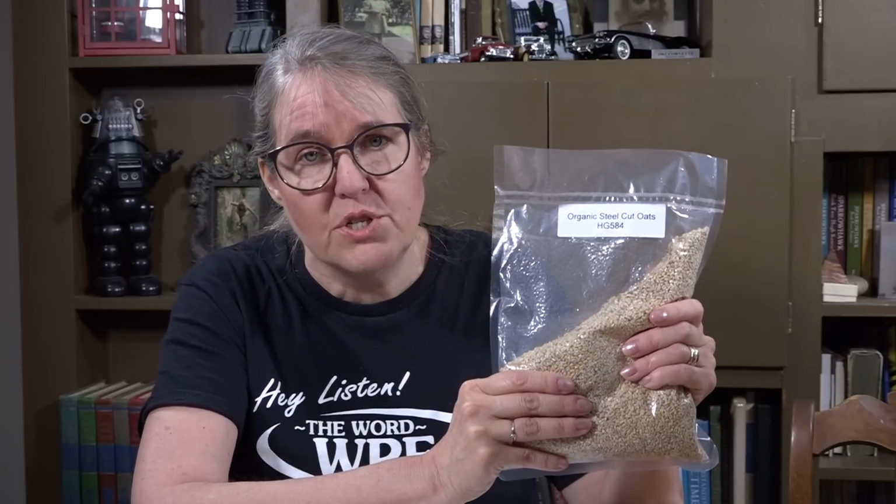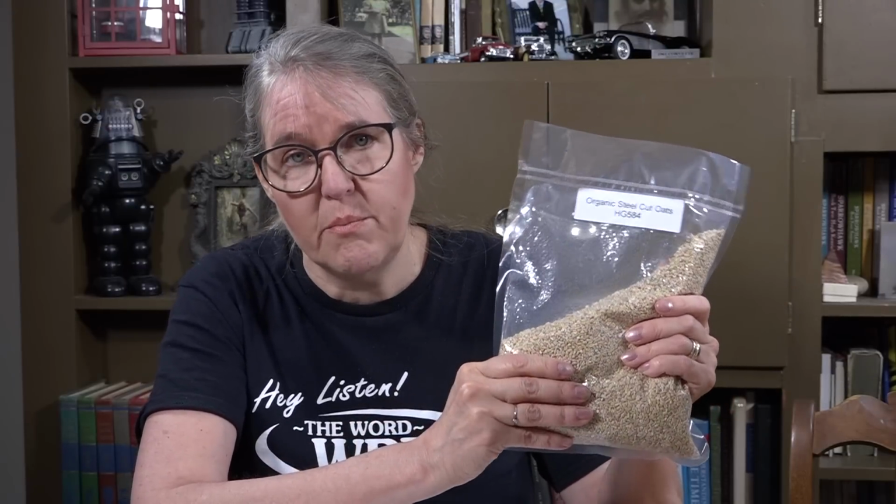Organic steel cut oats. Now, this particular sample, not gluten-free, but you can get gluten-free oats. Why do I like steel cut oats? I've got some notes, guys, in case you see me looking down. I like steel cut oats because, first of all, they're kind of nutty, they're kind of chewy, they are incredibly versatile. Larry is a huge fan, if we run out of steel cut oats, he would be out buying more tomorrow because he loves them that much.